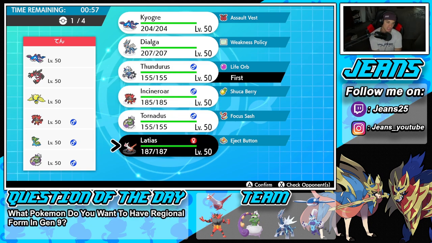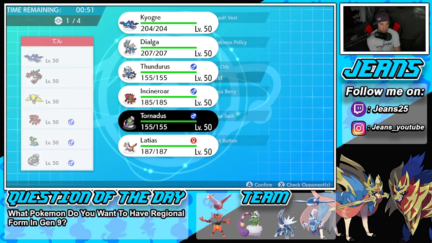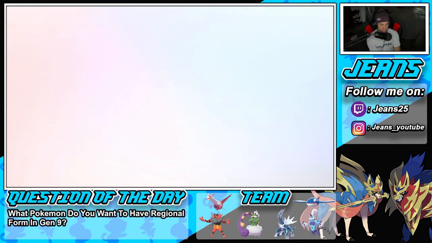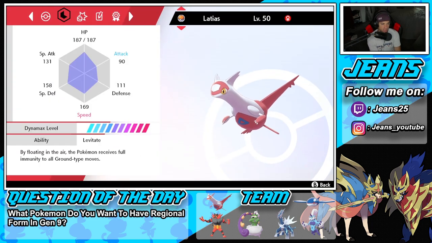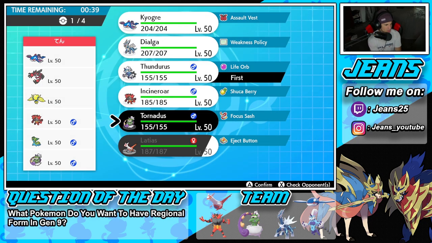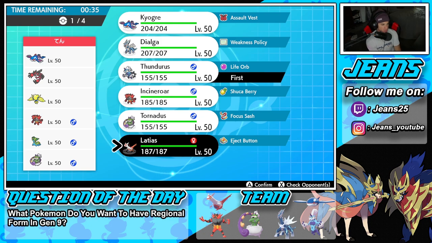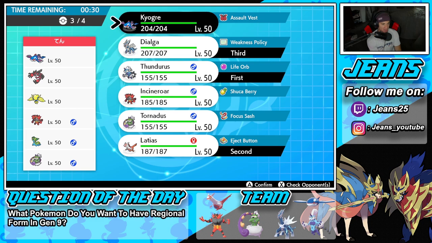I kind of want to go Latias here. I don't want to give Latias another shot here. Or do I go Tornadus at this point? Tornadus isn't too shabby. Do I have Protect on Tornadus? I don't think I do. I do not have Protect on Latias either. But I do have Ally Switch, which isn't too shabby. And Mystical Fire. But Tornadus is just so nice. I'm going to go Latias, though. I do like Latias, especially with all these special attackers. Let's go Latias. Latias, Dialga, Kyogre, run it.